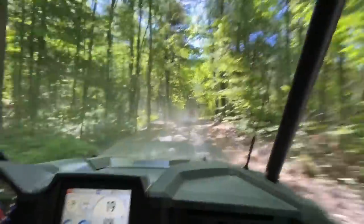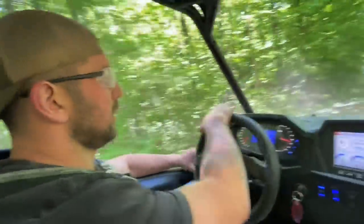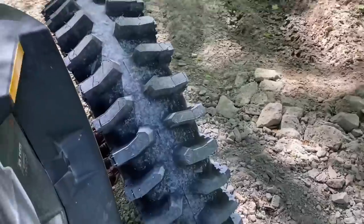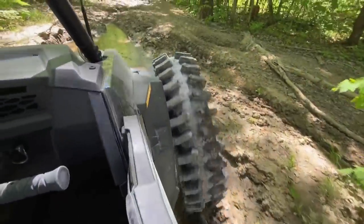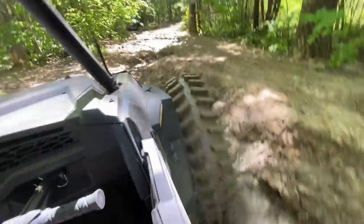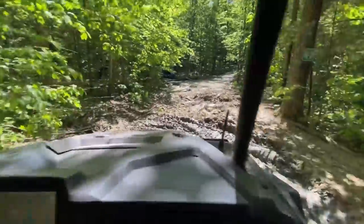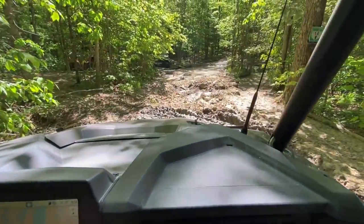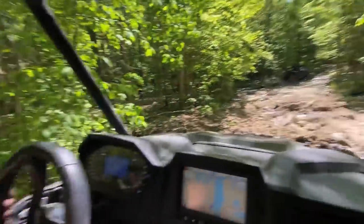Holy dust! I can't see. Can't see either. Oh my god! I feel like I already got a coating on my teeth and face. It's good for it. People pay good money for this. Yeah, face mask. Let's test these bad boys out. How do you let her fly, Blake? She's low and slow. Your machine's too wide. You're just gonna ride the edge. Oh yeah, no problem. Looks like you stuck up there already. She's dry, eh? That'd just go right through. You can make her. I believe in you.